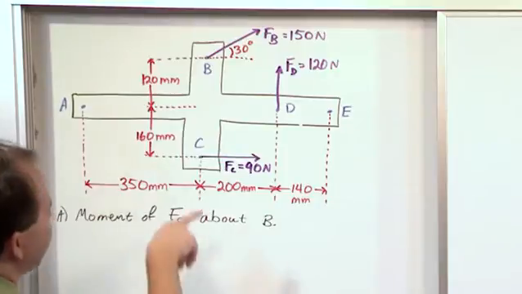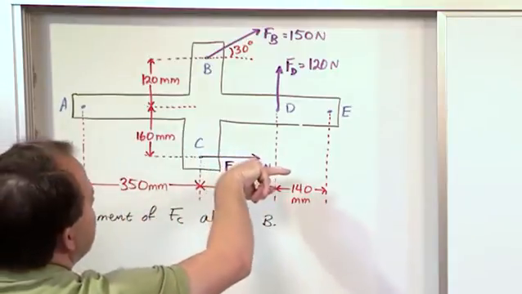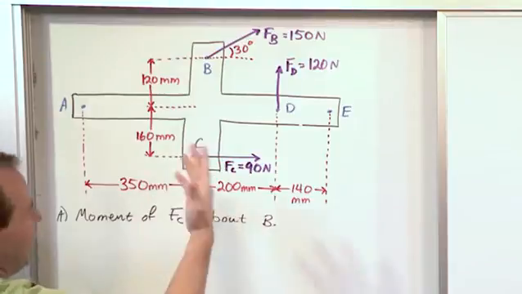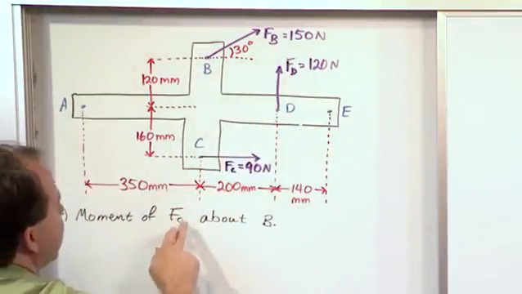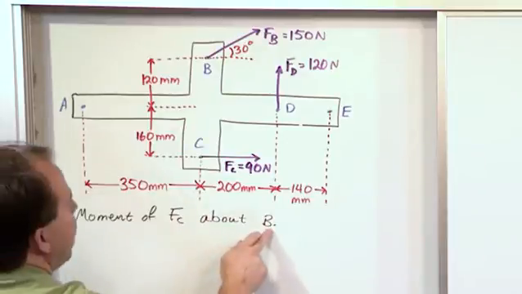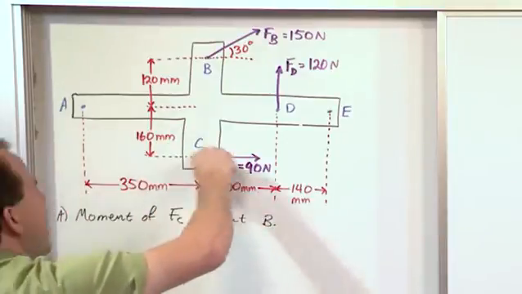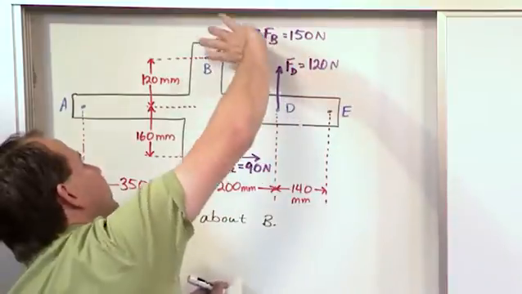Well, first of all, you can see that the force is directed this way. So even without doing any calculations, you just use your imagination. Forget about these other forces. They're not even part of this problem. We're only talking about the moment of this force about this point. So if you grab this and pull it, you can see the whole thing is going to swing up, which is a rotation in the counterclockwise direction.